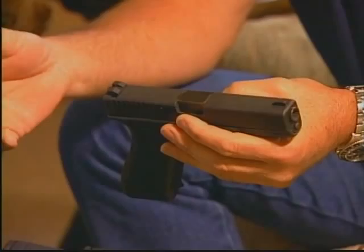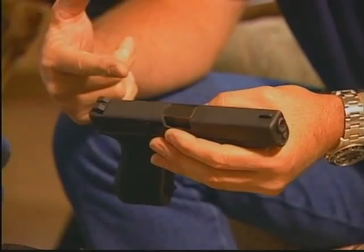Most auto-loading pistols have one thing in common: they must be kept properly lubricated. The Glocks are incredibly forgiving. I've seen these things dry and dirty, where you would say any other gun probably wouldn't function, and the Glocks do. So if you're a person who doesn't care to maintain guns, a gun you don't care about banging into things or whether it gets wet or you sweat on it, it's basically a gun for the masses. It's not a gun for the classes.